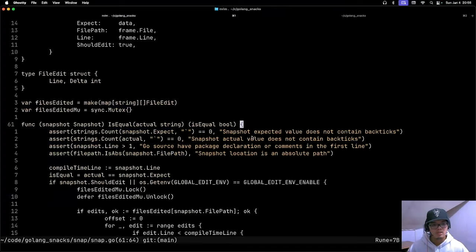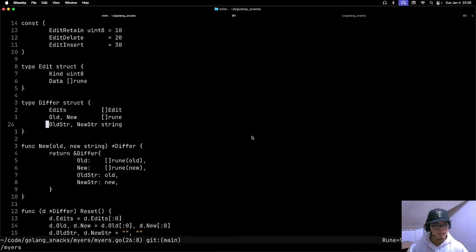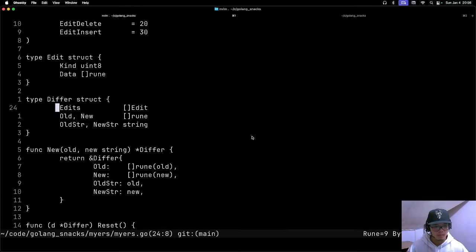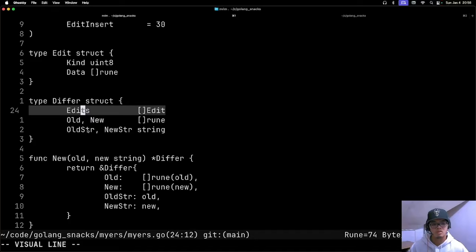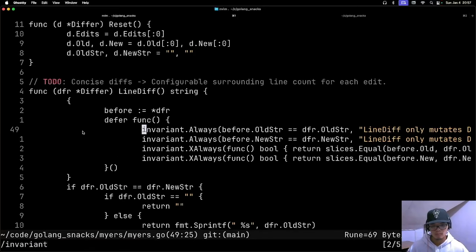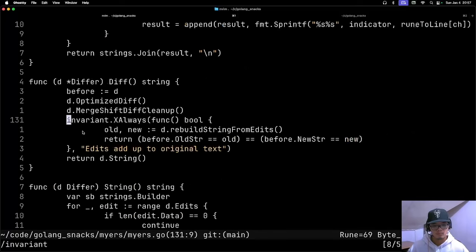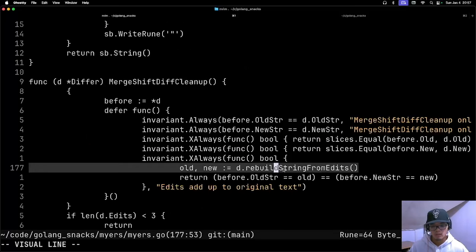To illustrate, let's go to my Myers package. We have here a type differ that has a size of edits based on some input string. And here we go, I have an assertion here that you must be able to rebuild the input strings from the slice edits.